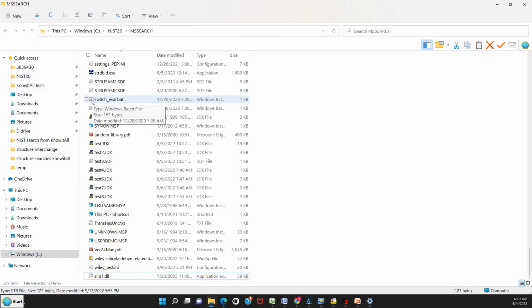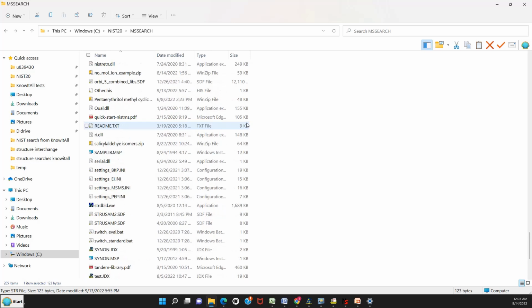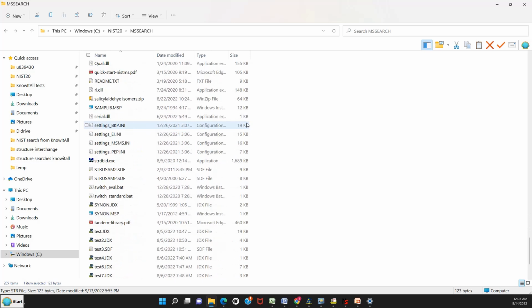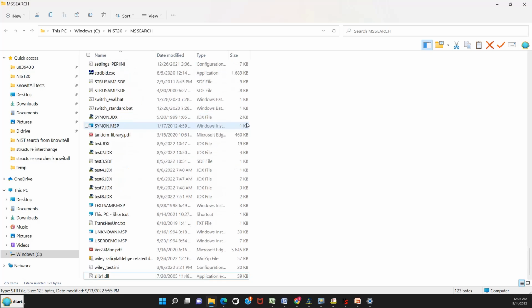The third approach is one that was developed by NIST itself. You go up to find on your PC in Windows, there should be the NIST 20 program and the MS Search folder. And you might or might not, more likely will not, find this file on your system, but the NIST manual tells you how to do it, and I'll explain it here and also in the handout.